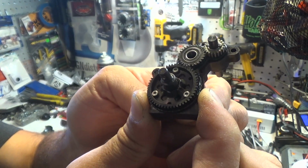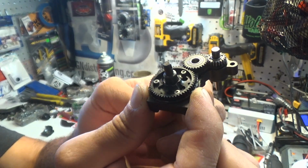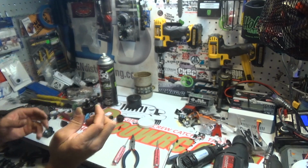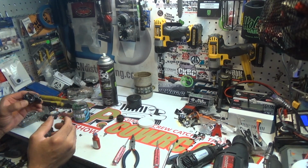And that's with stock plastic gears. And I promise you, this will hold up for quite a while. A lot of people think the plastic just will not hold up. This is already held up for years with the same setup. So, under a lot more abuse than I'm getting ready to put it through.